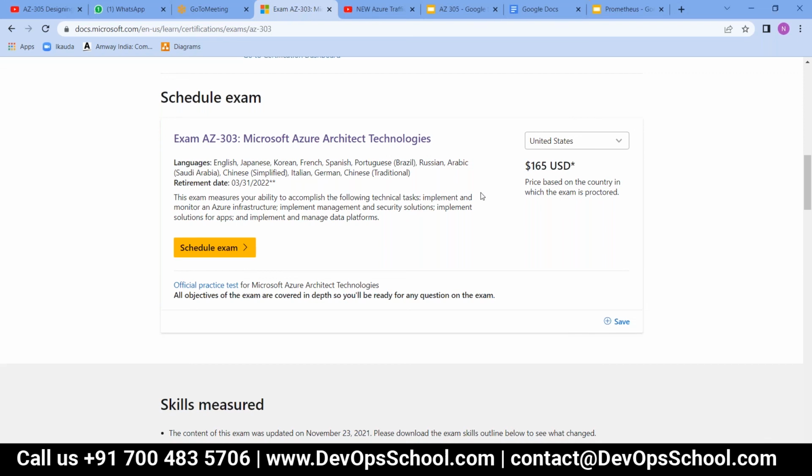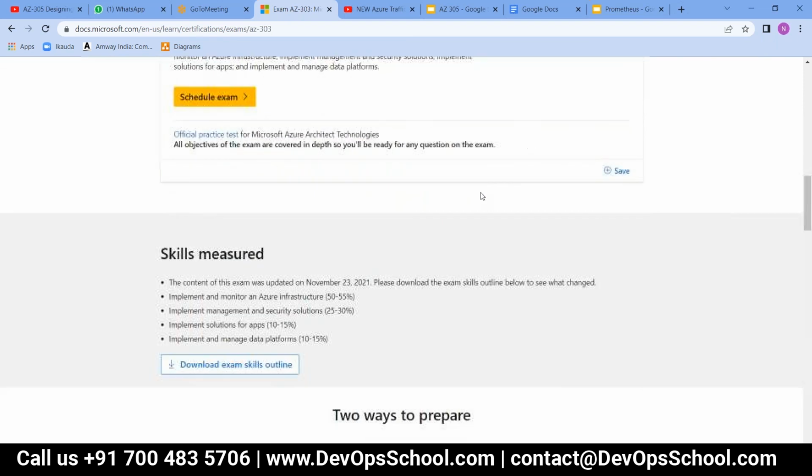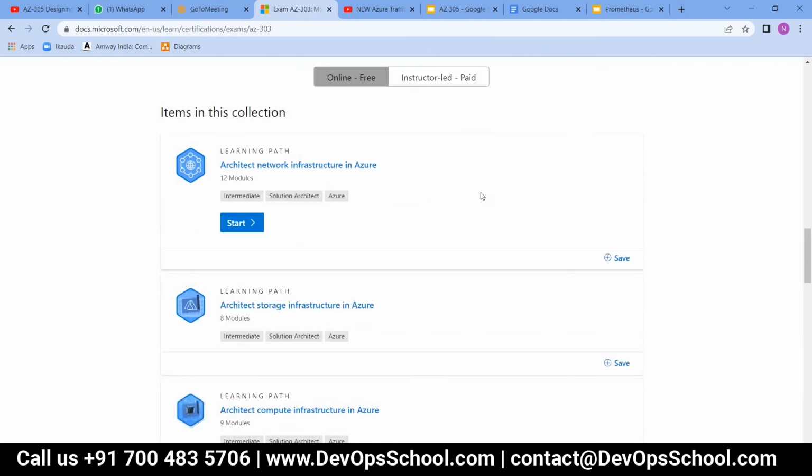104 is more on mechanical stuff, while 305 is a kind of architectural stuff.